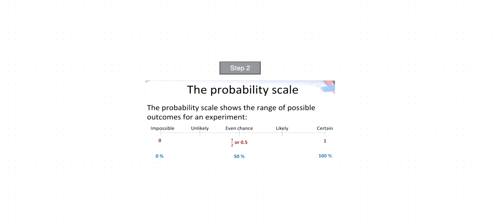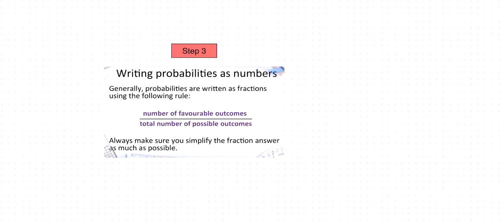Now, something that is certain would be classed as 1 on the probability scale, which is also equal to 100%. So, for example, what is the probability that you go out in the pouring rain without an umbrella? Will you get wet? Well, that is a certainty on the probability scale, which mathematically represents both 1 and 100%. Do you understand? Beautiful. Right. Now we understand that.